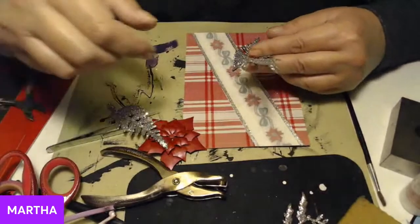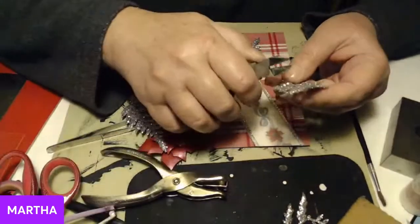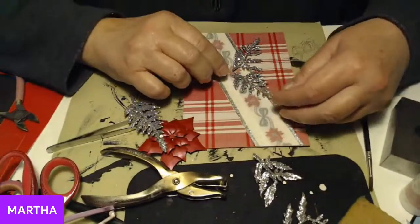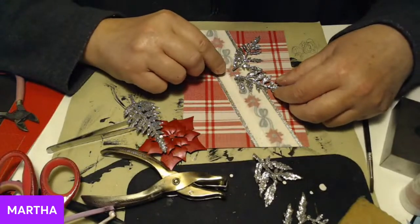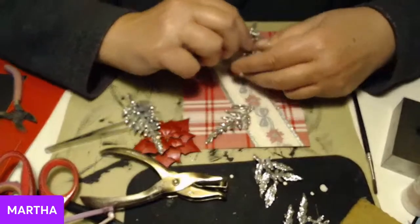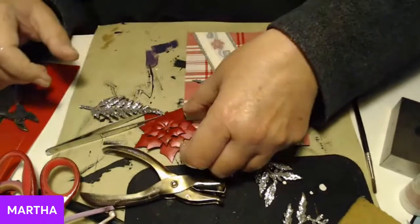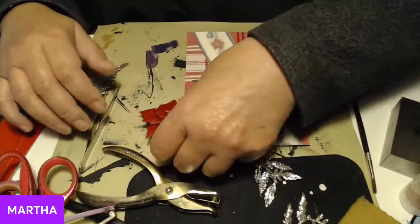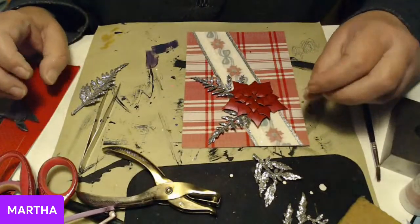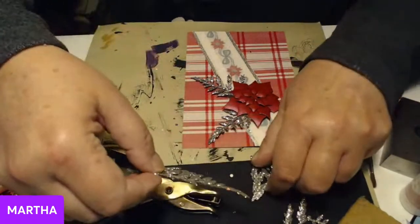This one's just not right. Oh, this one's way bigger. Got that one off there. I think maybe we should have it sitting up here. The poinsettia. There. Oh, God, I love that. I do, people.